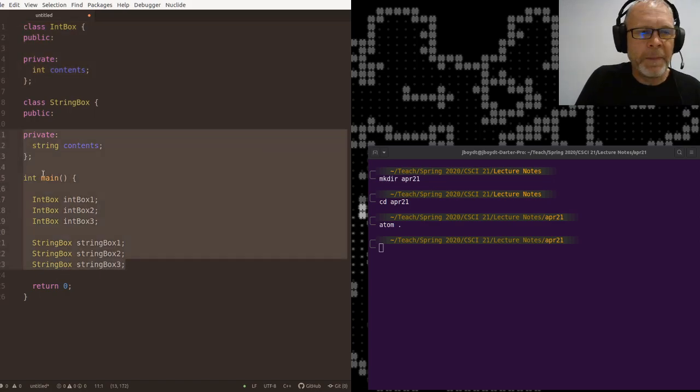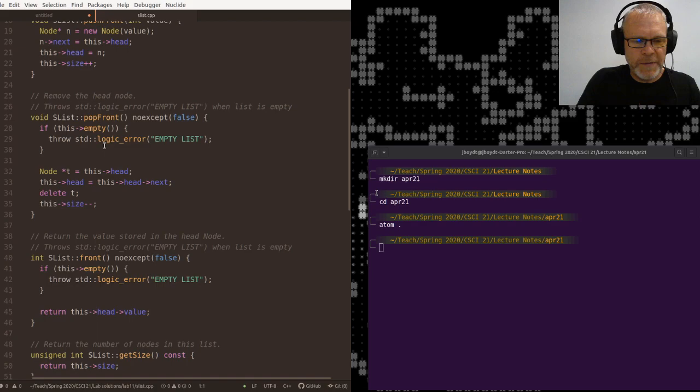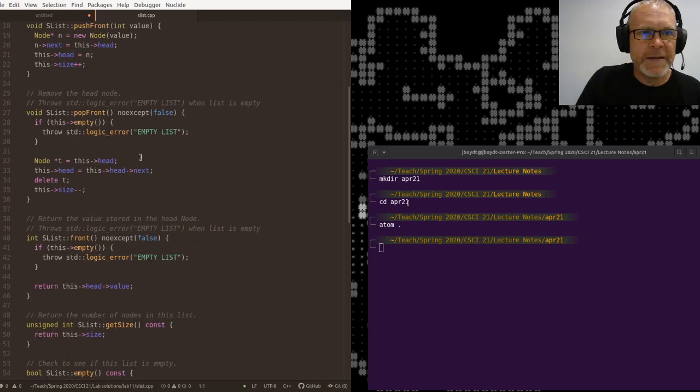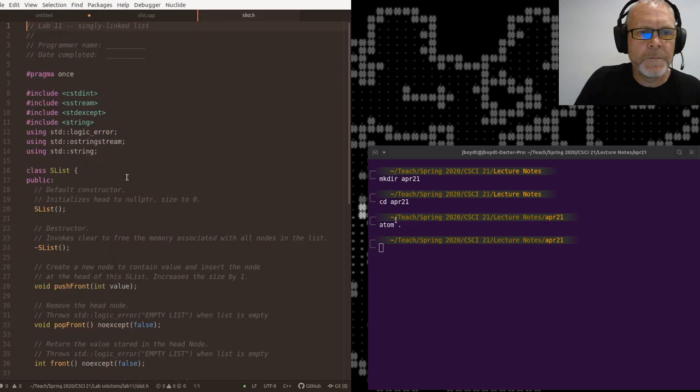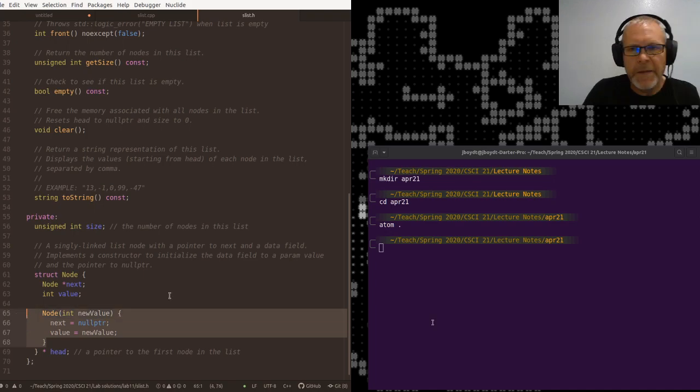But then if you look at something like the linked list that we've been making, so we have this complex linked list, and the problem right now is that the nodes can only hold integers.